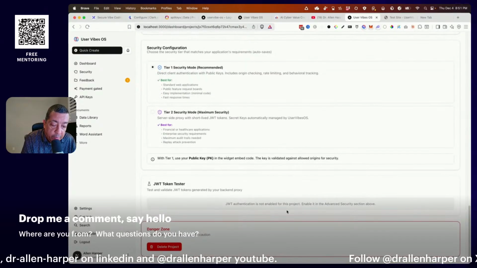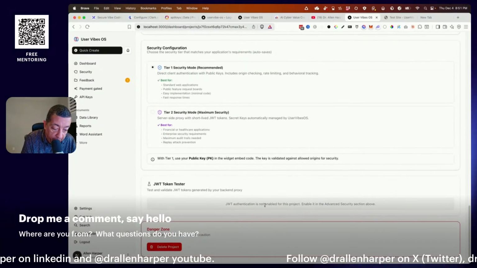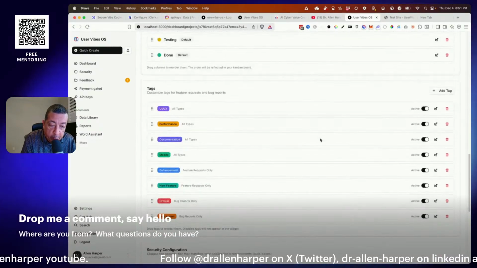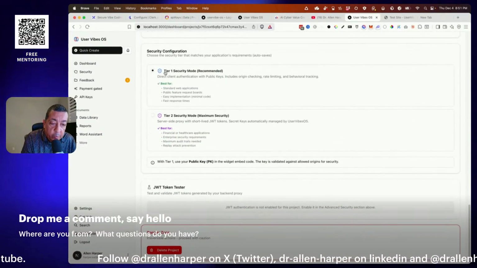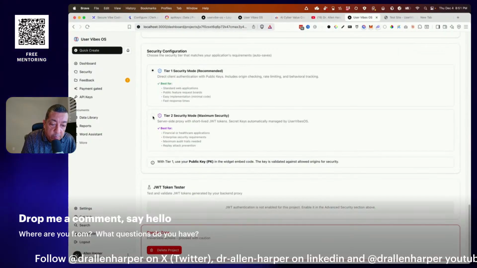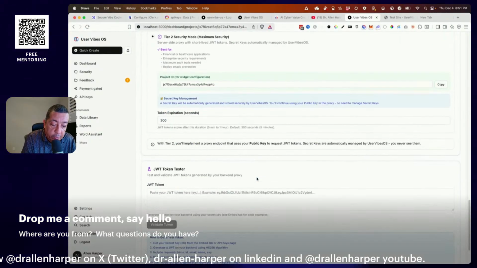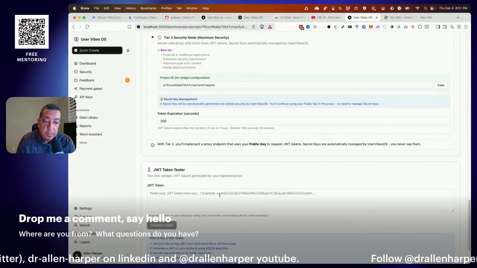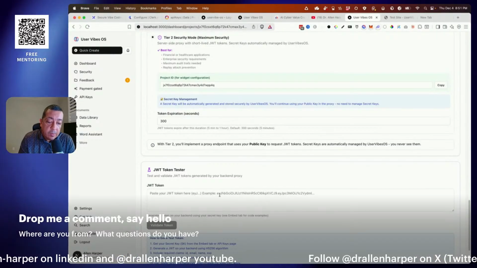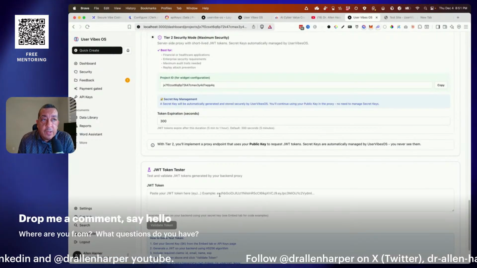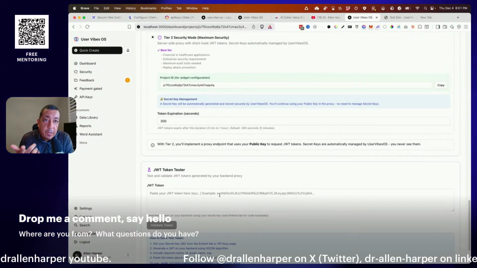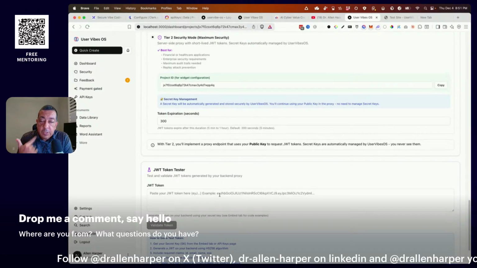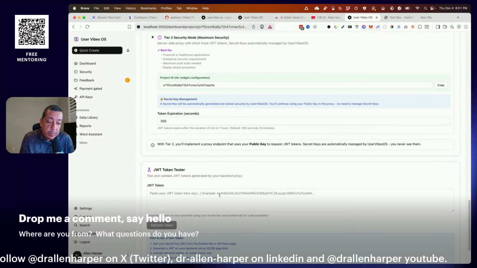So I went to the settings, I scrolled down, and JWT is not enabled yet because up here, excuse me for scrolling so fast, we need to change it from tier 1 to tier 2. Just by doing that, now we get the JWT token. Did you notice how it was smart enough to notice that we weren't in tier 2 mode, and so it wasn't going to let us test a token that is invalid? I didn't ask it to do that, by the way. That's Claude Code. That's how good this library is. It's much better than me. It's much better than you. So you can trust it.